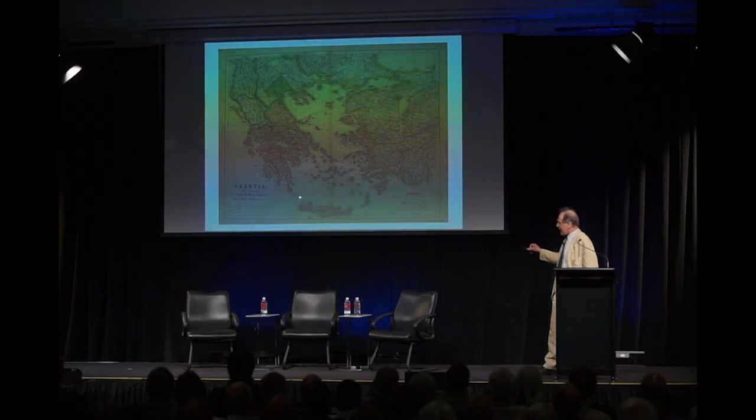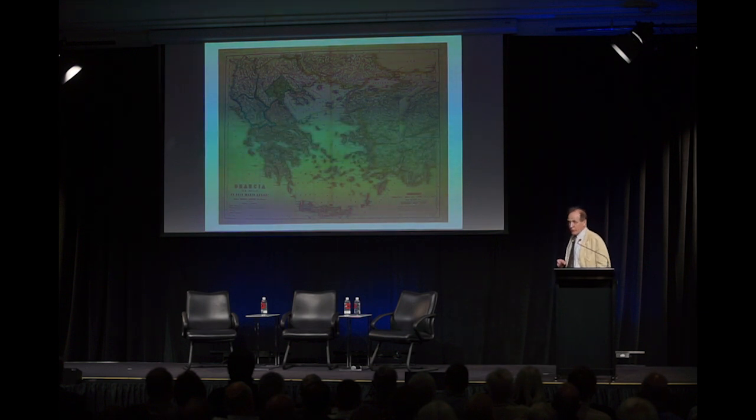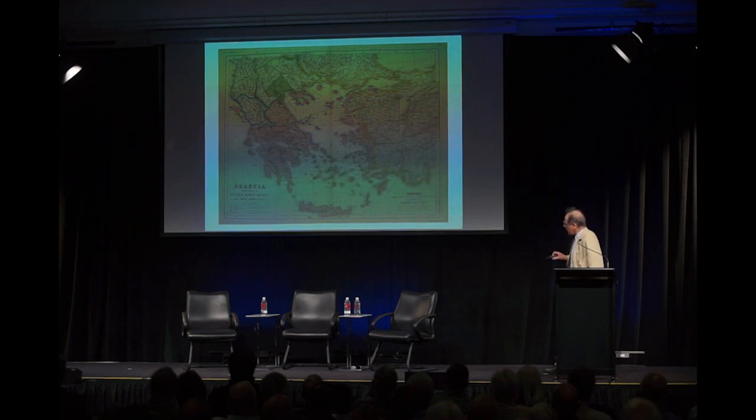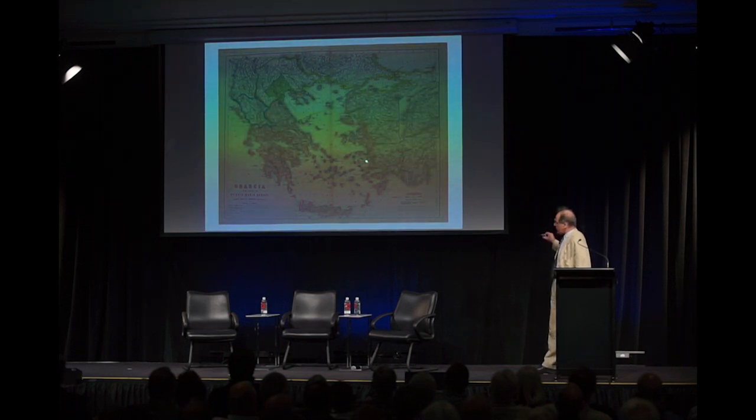It's a dangerous part of the world. So it's not surprising that there was a shipwreck there. After all, what you've got here is a rock in the middle of a busy shipping lane. And the wreck looks as though the ship positively drove against the cliff and went down onto a ledge straight below the cliffs. You'll hear more about the wreck itself from Brendan in a moment, so I'll go light on that. The ship was almost certainly heading west from this part of the world. Coins from the ship give us a pretty clear dating to 70 to 60 BC and indicate a recent port of call on this coast of what's now Turkey.